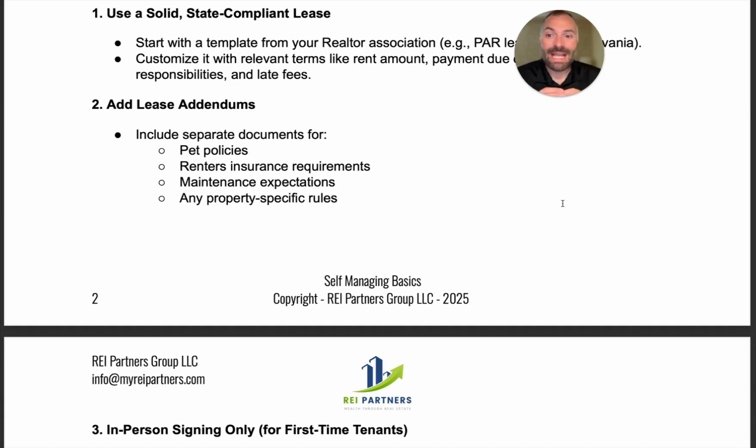So, maintenance addendums, expectations, and any property-specific rules. If you have a multi-unit with common areas, or if you have a bigger apartment complex where there might be rules, those all have to be included in the lease. Other things, there's lead-based paint addendums, lead-based paint disclosures if the property is built before 1978, and maybe an additional terms addendum that shows, hey, you can't use fireworks, you can't use water beds, you can't use grills on the porch under the roof, no big trampolines.